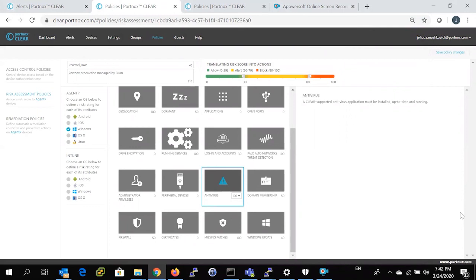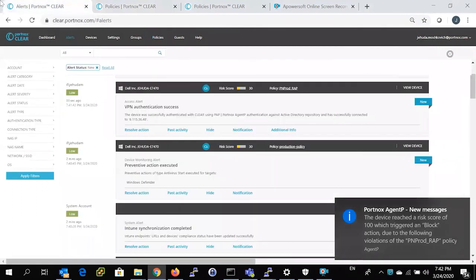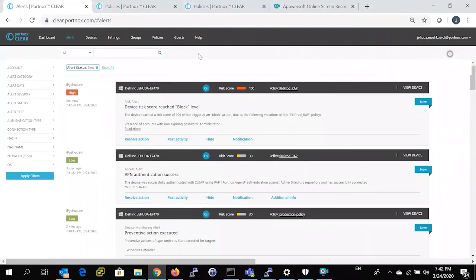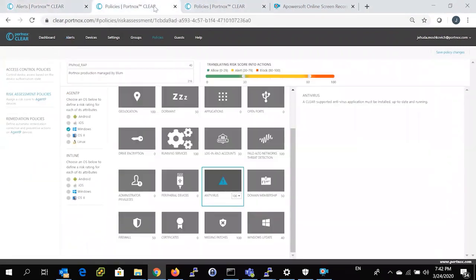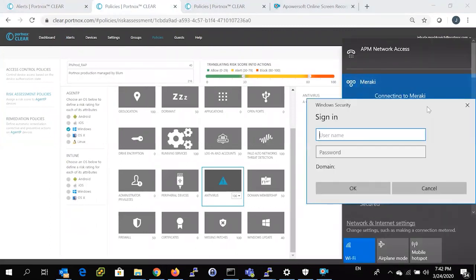So my Windows Defender real-time protection is off. I expect to receive a notification from the cloud to my agent. A notification is coming that my device reached block level with 100 points according to the risk assessment policy that is assigned to my group, right? And yes, this is my group, and now I will try to connect to that Meraki VPN again.